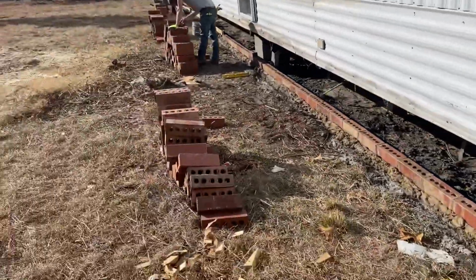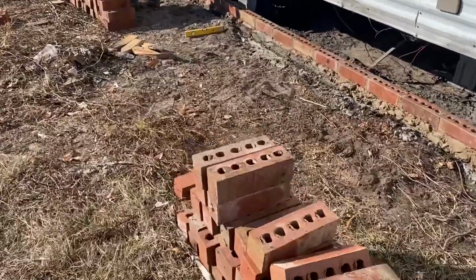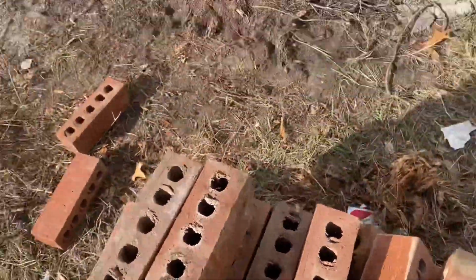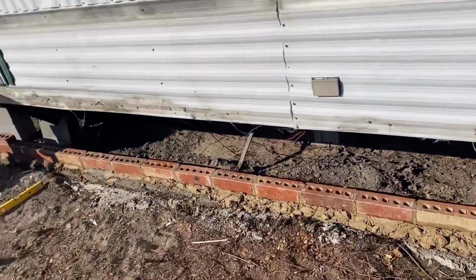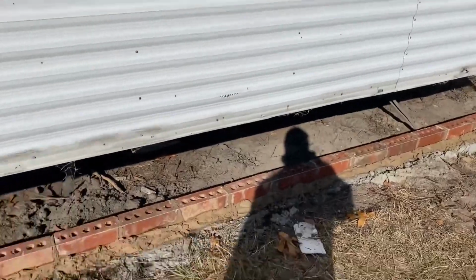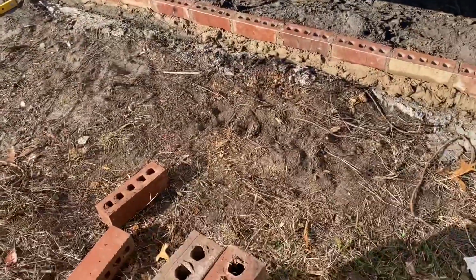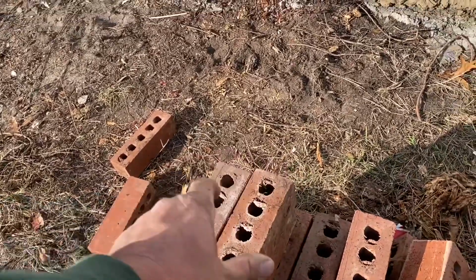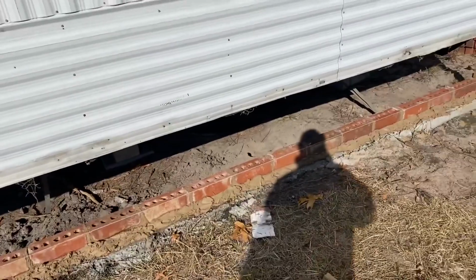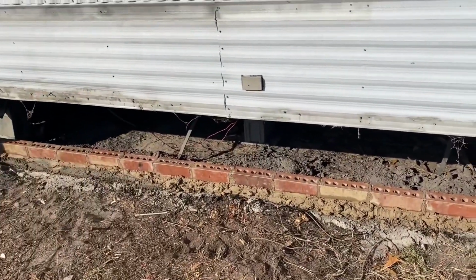Like I say, we're using these bricks that we got out of an old brick quarry. And you see they're all dirty and dusty and got trash all over them, but we're still using them. They just brush the tops of them off from where they're putting mortar and go with it. But that's the first course there. These are utility bricks, which means they're 12 inches long, 4 inches thick, and 4 inches high, or real close to that. After you put the mortar in there, they're that. So that's what we're working on.